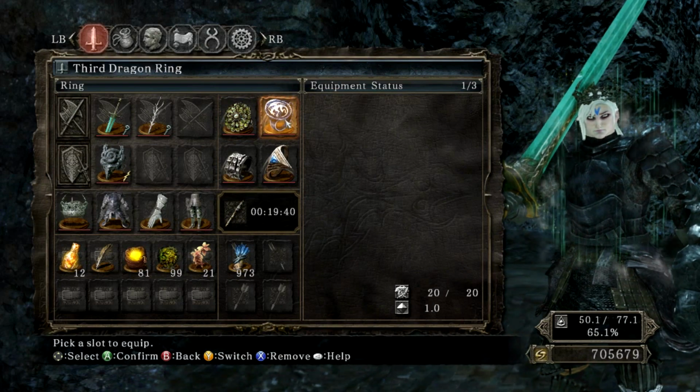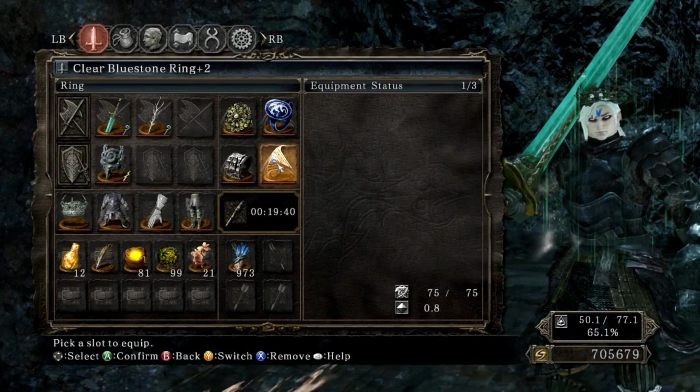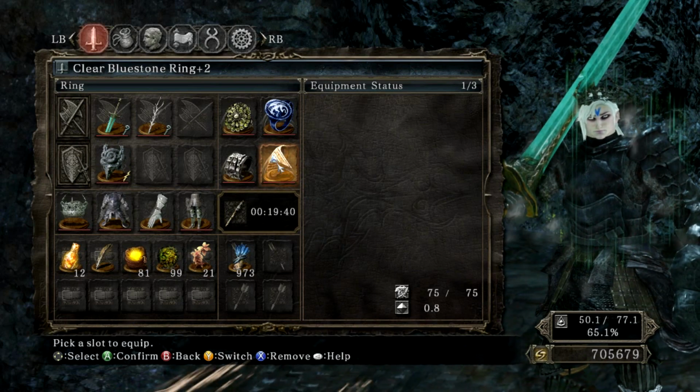We will not be adding the Ring of Blades due to the fact of its little to no damage on this build. We also have the Clear Blue Stone Ring plus 2. This will make a big difference for our Soul Greatsword.